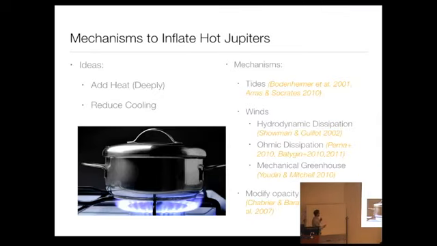And so in terms of the mechanisms for how to inflate the hot Jupiters, there are basically only two ideas, sort of analogous to cooking. You can inflate it either by adding heat, or you can get a better lid for your hot Jupiter and prevent that heat from escaping. Because of this flux dependence, we think the better lid is probably not the full explanation, because it's not clear why you would get a better lid just from increasing the stellar radiation. Those classes of models are based on the idea that the opacities are somehow different from what we expect, or that convection works differently from what we expect, with some sort of layered convection.